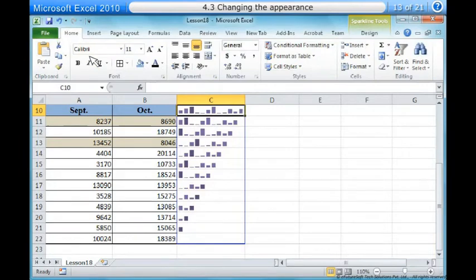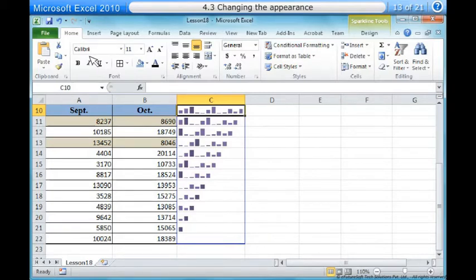Changing the display range. By default, each sparkline is scaled to fit the maximum and minimum values of its own data. This allows you to fill the entire cell, no matter how high or low the values are. However, it has a downside. If you're trying to compare several sparklines, you won't be able to tell at a glance which ones have higher or lower values. The solution is to make the display range the same for all of the sparklines.